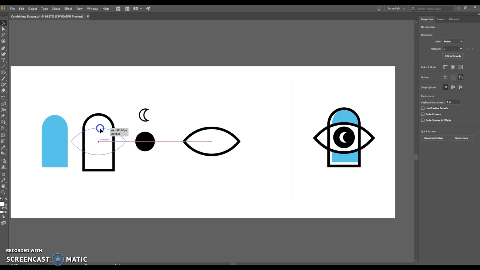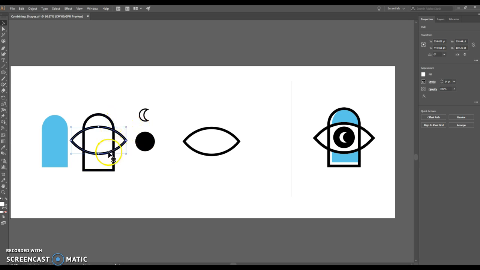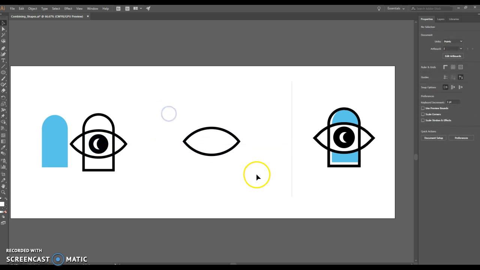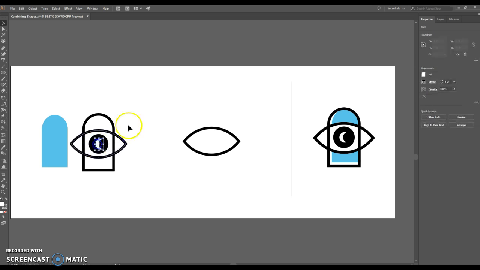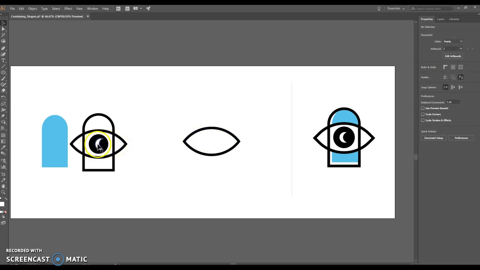So now we can build our shape. So I'm going to put the eye on there first. Probably a little lower. Okay. And then the little black spot of the eye. And now let's put the moon on there. The crescent. Doesn't have to be perfect. And remember, just like in InDesign or in Photoshop, you can nudge by using your arrow keys.